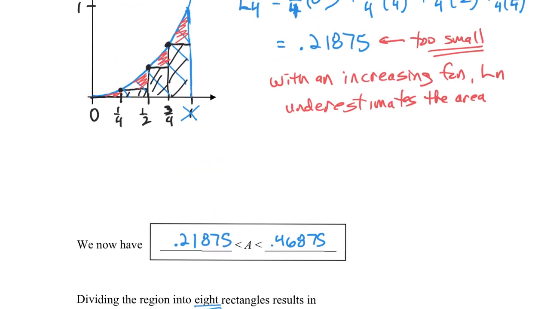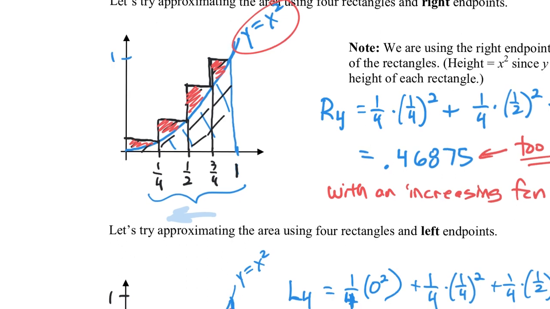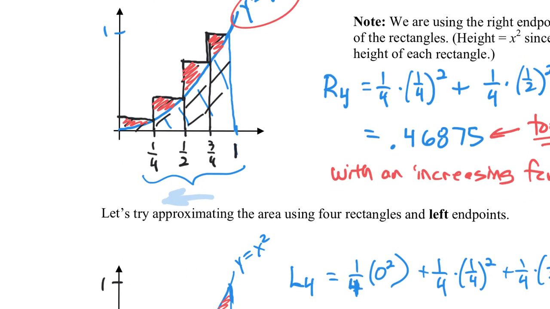But the more rectangles we have, if you look up here, let's say instead we use 8 rectangles. So if we used 8 here, we'd be coming up here, here, here, and here. And now if we use the right endpoints, we're going to get here and here. You can see what's going to happen. We're going to get a lot less errors, right? And here and here. So we've cleaned up a lot. All this stuff here that used to be an error will no longer be an error. So when we divide these into more rectangles, we're going to get a better approximation.